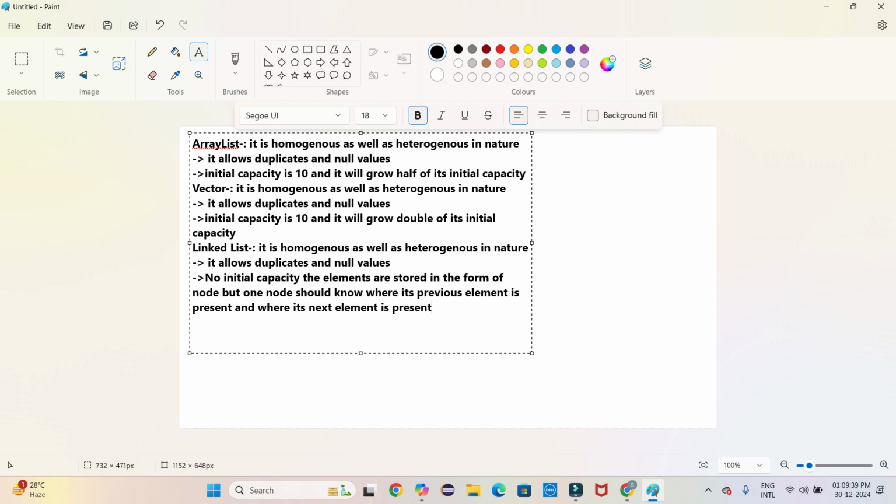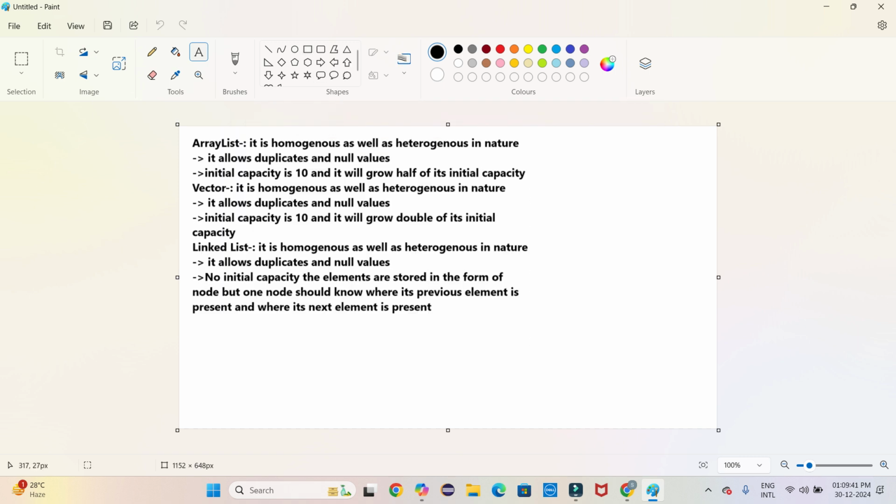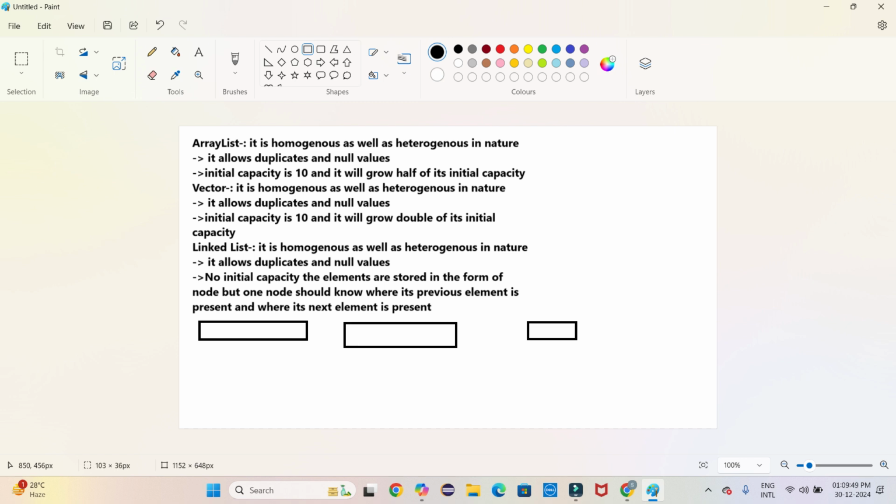So as an example of this, there is one node, there is another node, and this is another node.